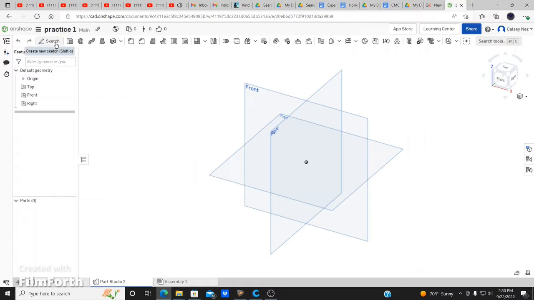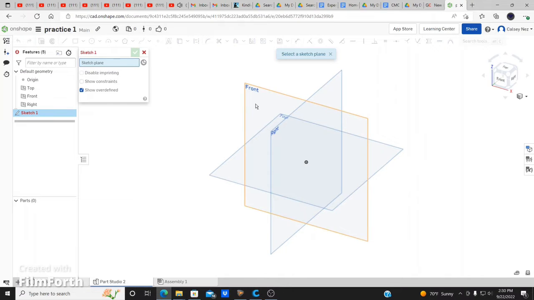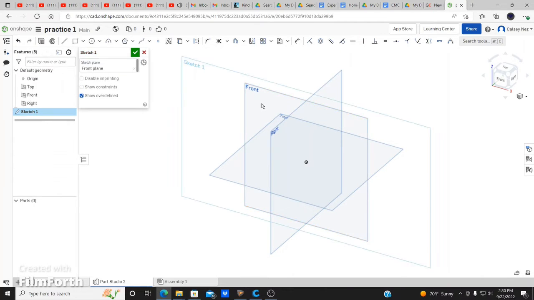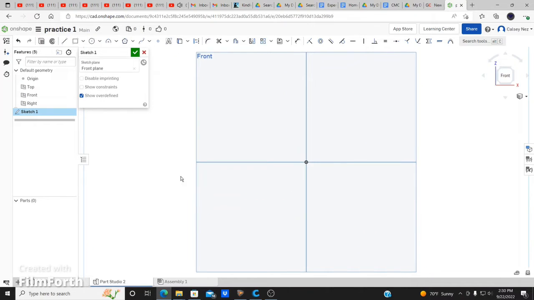So I'm going to go check with the sketch. I'm going to go to my front plane right here. It'll turn yellow, just like that one. I'm going to go to my cube view, go into the front view, and there we go. Now, our first one will be tracing the components. We're going to add our lines and just trace along the way, so that we don't have to worry about anything else.